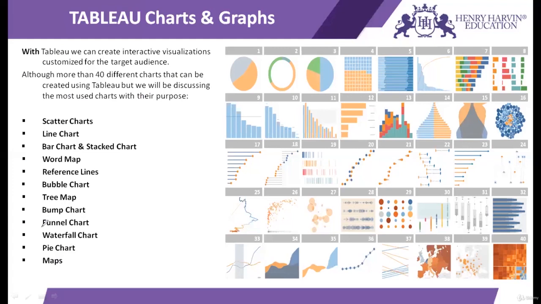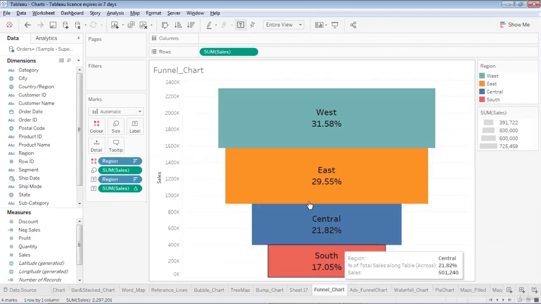Hi all. Now we'll study funnel charts. A funnel chart is used to represent sales at different stages, different sectors, or different segments, so for showing sales over different dimensions. Like if you want to show this sales variable, which is a continuous variable, over a value of discrete variables, or over a value of dimensions, then you can use a funnel chart. You can use stacked bar charts or simple bar charts as well, but using a funnel chart will make your visualization quite attractive. A funnel chart looks something like this.